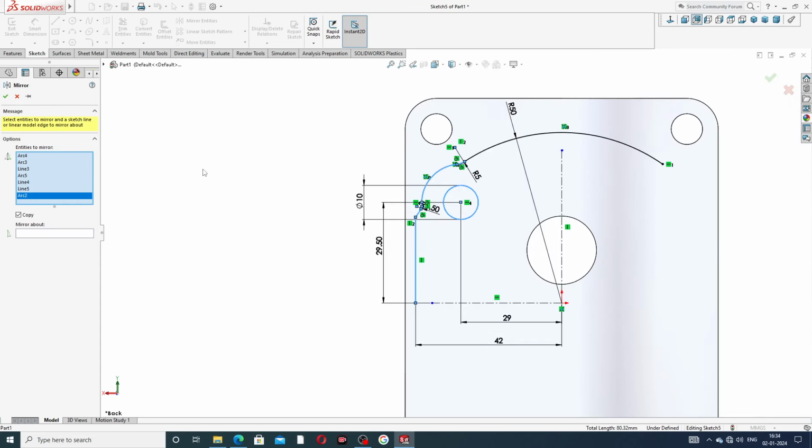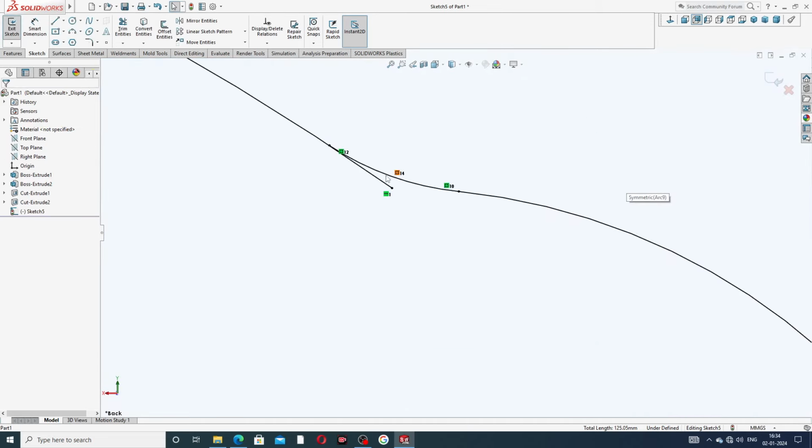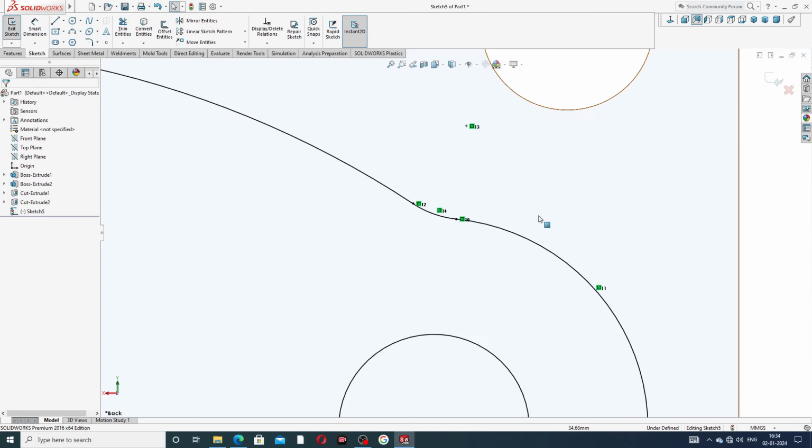All is perfect. Click okay. But this extra line, use trim entities here, and delete this portion. Click okay.